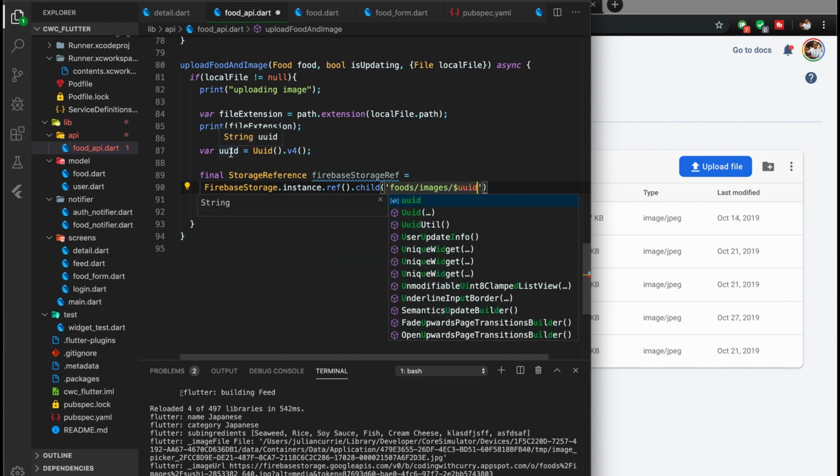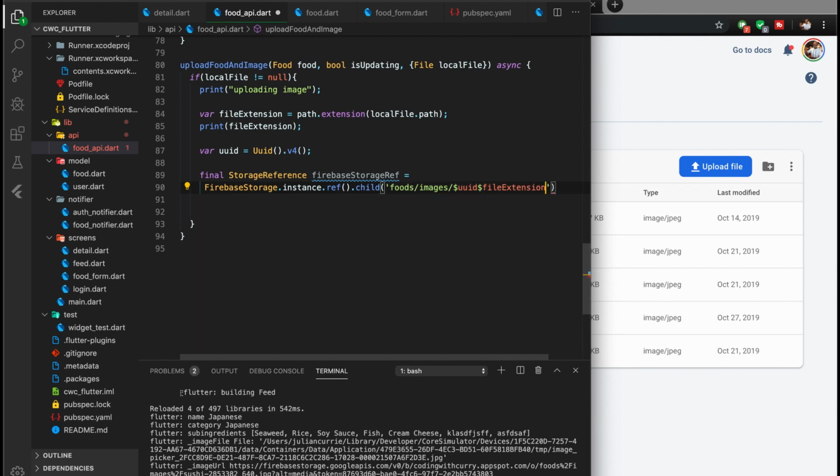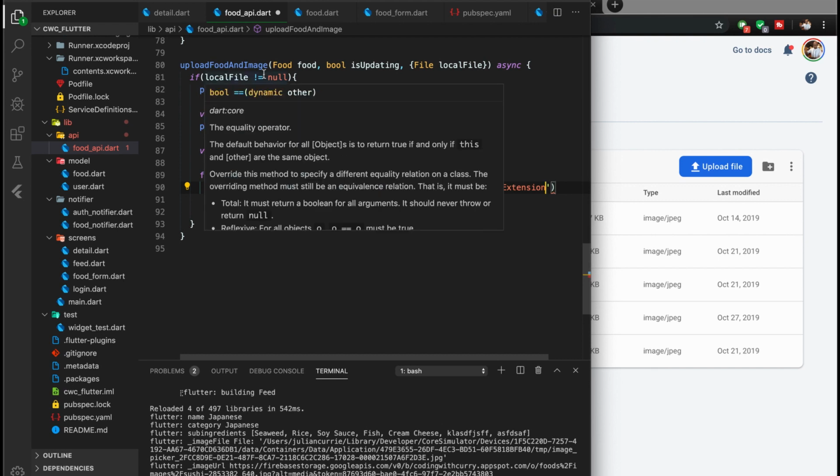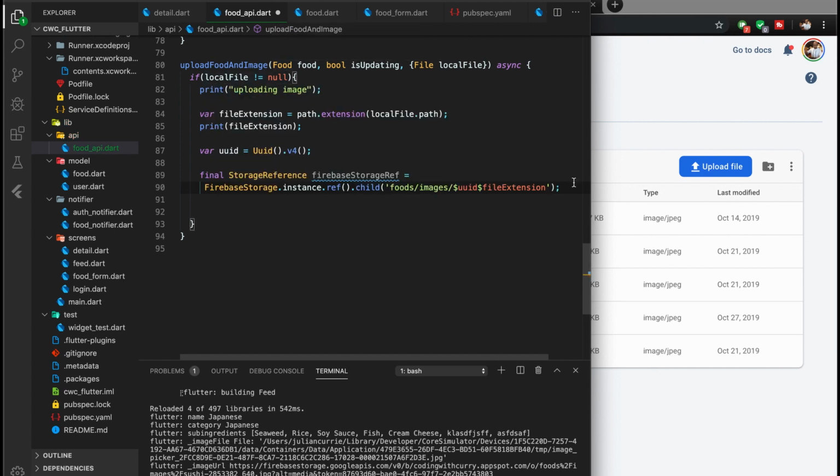So we take this unique ID here, we put it into here, and then we do another $fileExtension. So it'll be whatever this generates, whether that's .jpeg or .png or .gif. So this defines our file at the location. So this is a reference to that file at that location, but we have not created it yet. So let's actually create it and put that file into our backend.